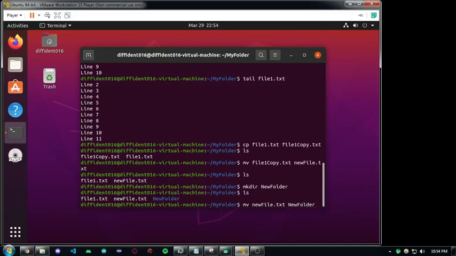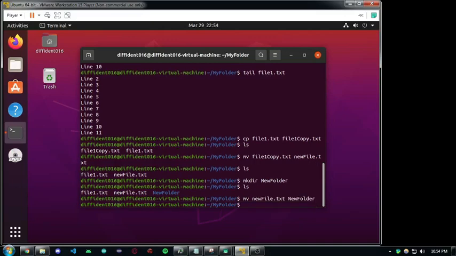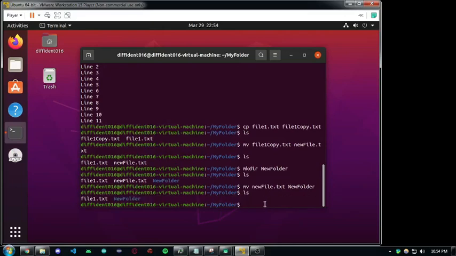And after that, you can run the command. Let's check if the directory name and the file name are correct, and then enter. And then let's run the ls to check if my new file is gone from this directory and already moved into new folder. Yes, that is the case.